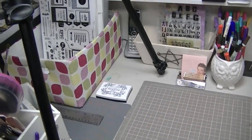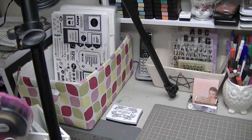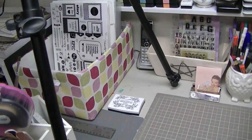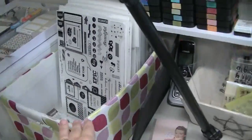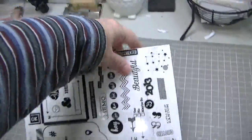So, I find I get really overwhelmed when I have way too much stuff to choose from, and I would rather have fewer good things than a whole bunch of stuff that I never use. So I got rid of a whole bunch of stamps. It's unbelievable. I just want to talk a little bit about these stamps. I'll show you a sample.